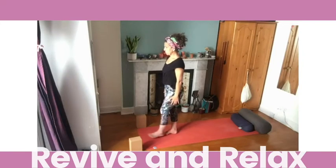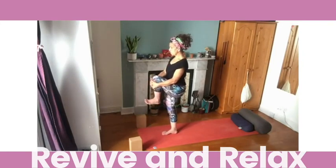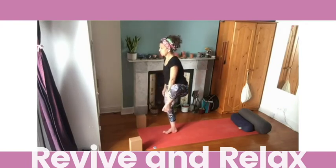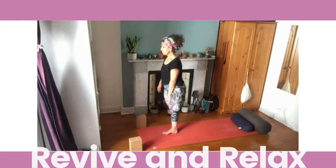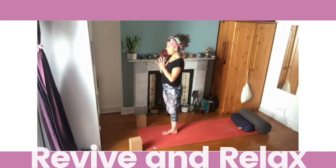Prepare, inhale and exhale. Bring the left knee towards the chest here, so toward the middle line of your body with the sole of the foot parallel. And on the next exhale, come into a tree pose. Very nice. Make sure that you are pressing the sole of your foot on the inner thigh. Focus on the breath. Strong standing leg.